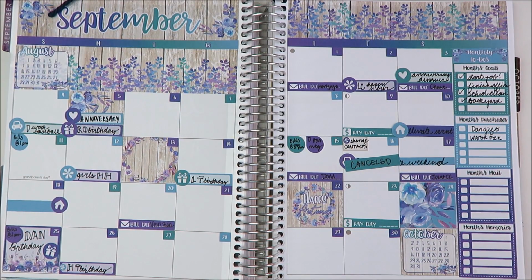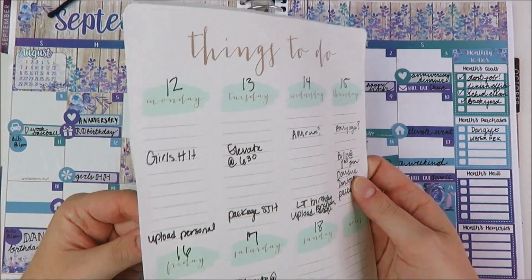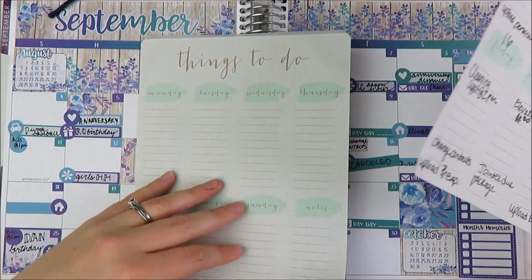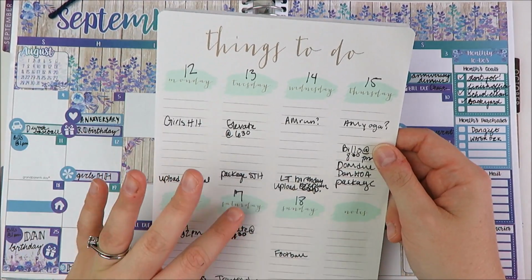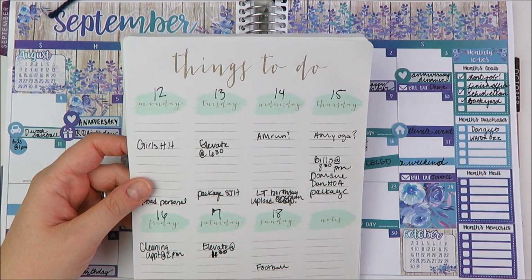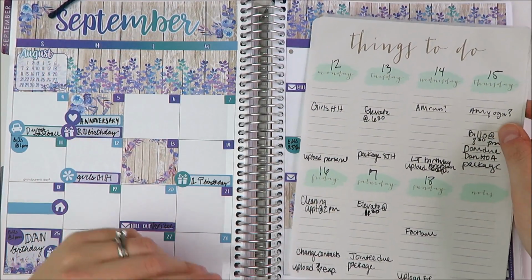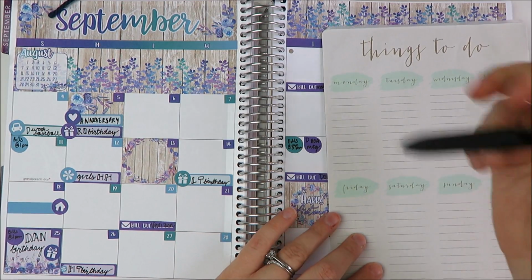So then I would port it over to a list like this, and this is just a cheapy day of the week pad from Target. You can see I'm almost done with this one. I do have a backup one that I bought that's a similar concept. It's a little bit different style, but I just like something that has room for Monday through Sunday, something that's cheap, so I don't mind if I throw it away when I'm done. So I'm actually going to recreate this one just so you guys can see my process.